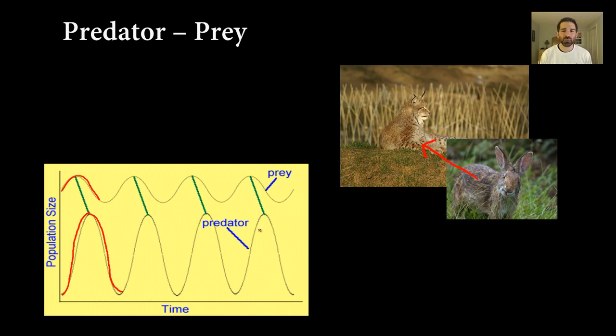It's called a predator-prey cycle. It's pretty rare that this happens this neatly in nature. But in this situation, it did occur, because this is a single food chain. There's no other food web. So there's no other sources of food for the lynx.